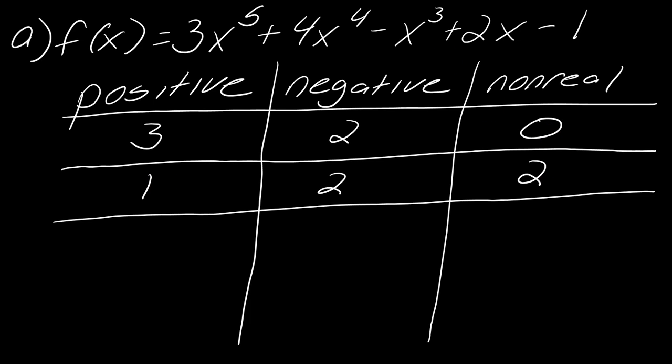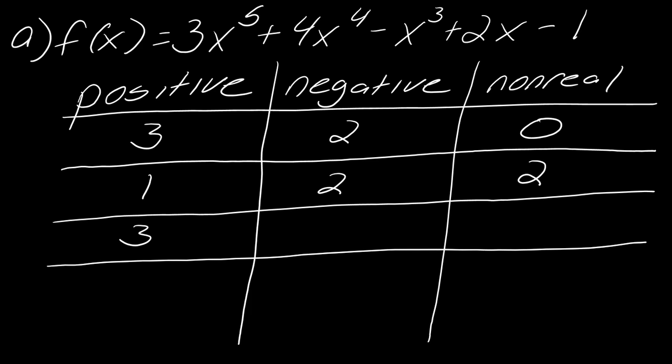Now let's say that I leave the positive column alone, and now I'm going to mess with the negative column. So if I try to deduct 2 non-real zeros from here, that leaves me with 0 negative real zeros. So you see how I'm kind of playing with these combinations? Now I want to take from both of these columns. I want to take 2 from here and 2 from here. So this is going to be 1, this is going to be 0, and this is going to be 4.